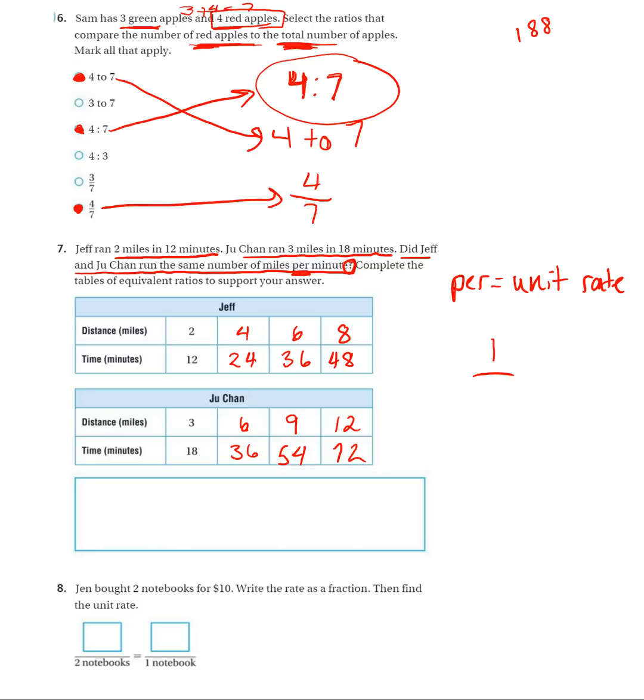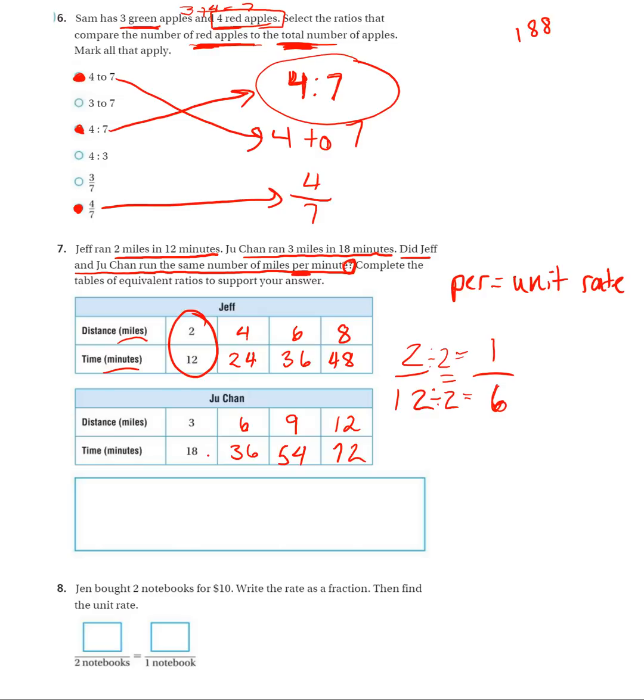So I want to change 2/12. I'm just going to take his first time. I could take any of these. I use the first one because it has the smaller numbers. Smaller numbers are generally easier to work with. But again, I could have used any of these different ratios. So I want these to be equivalent. So to do that, I have to divide 2 by 2 to get my 1 that I wanted. And then I just divide the bottom by the same thing. So Jeff is running his miles in 6 minutes each, because remember, we have miles on top, minutes on the bottom. So every mile takes him 6 minutes.